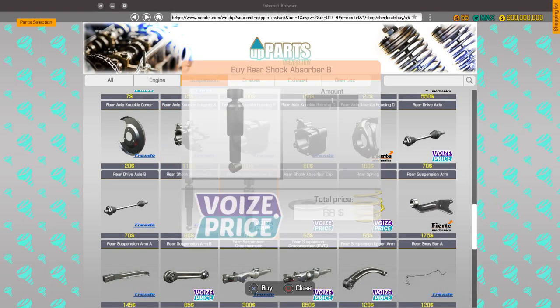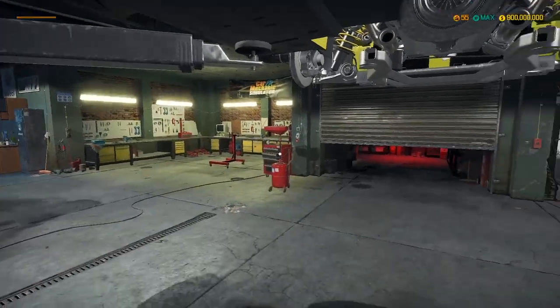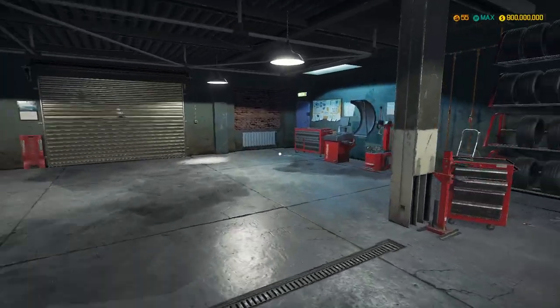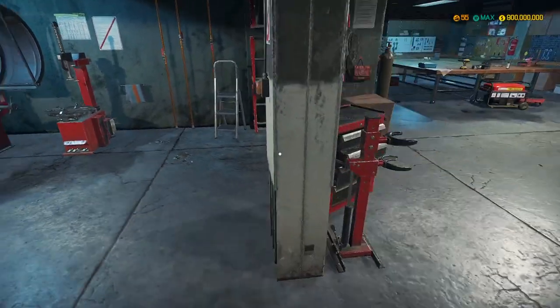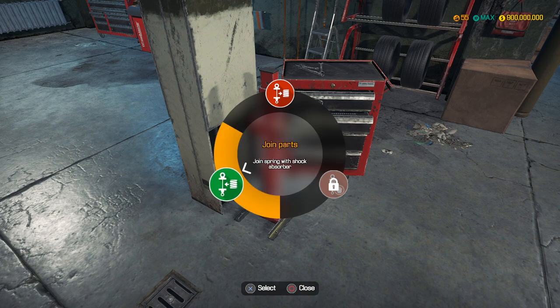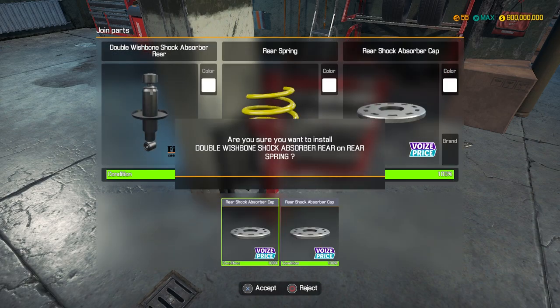Rear shock absorber. It's always B that is always there. Oh yeah, you special, right? Damn! Join them parts together. Buddy. Edit that out.